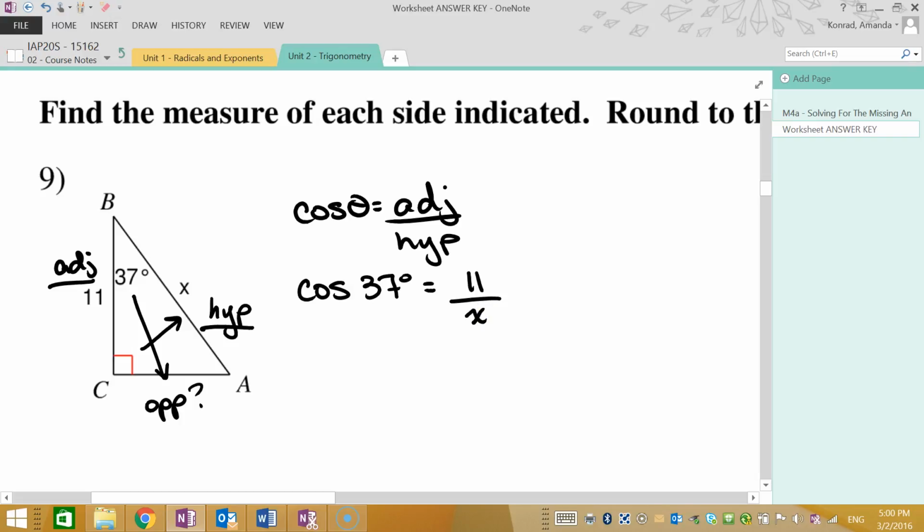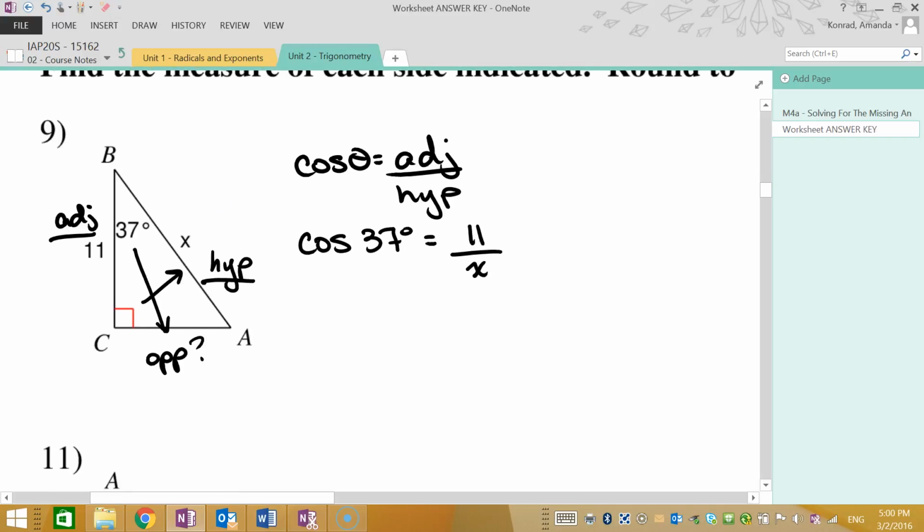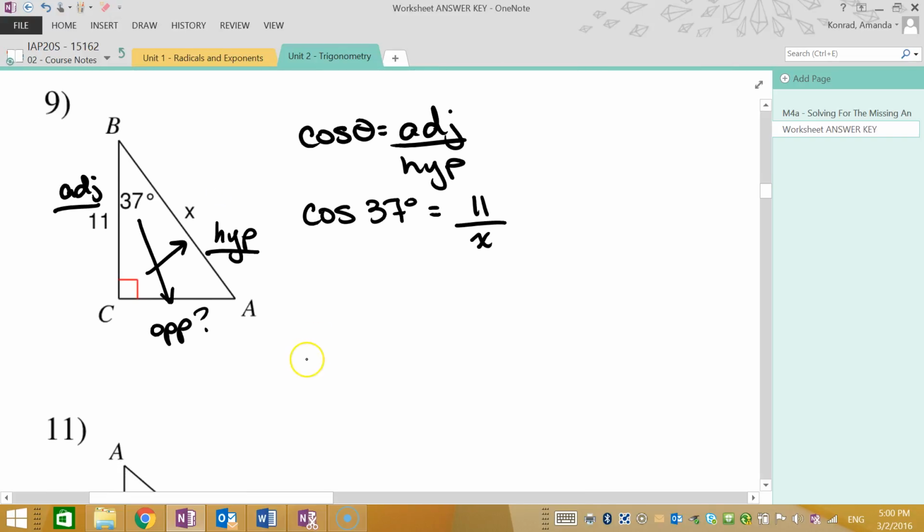The goal is to isolate your variable. So I want to end up with the statement x equals. This means I need the x out of the denominator. Since I'm currently dividing by x, I need to cancel it out by multiplying. X divided by x is just 1. That's what canceling out is. That's its definition. But in order to multiply by x on one side, I have to do it on both.